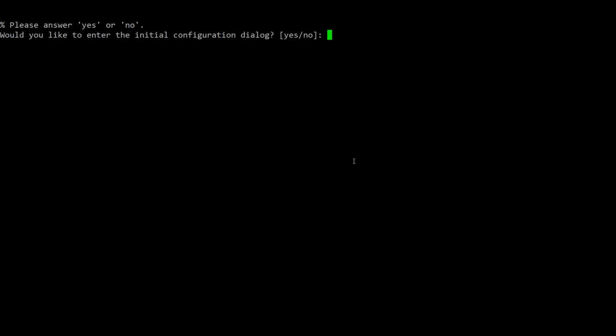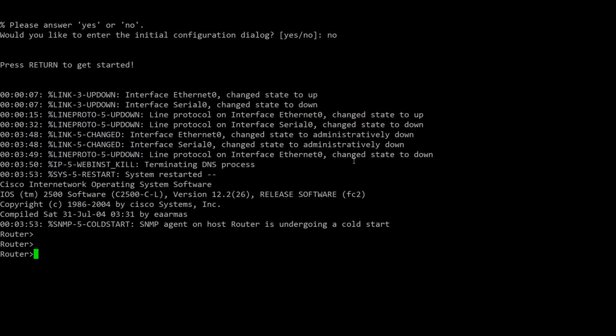So, as you guys see, I'm already consoled into my access server now. At first, I'll start with the basic commands that can be used on any Cisco networking devices. I will set the host name. In order to do that, I'll go to the config mode and then I'll type in hostname followed by the name I want for my access server. That would be ITNZ, that stands for IT Nerd Zone, -AS stands for access server, and then I'll hit enter.